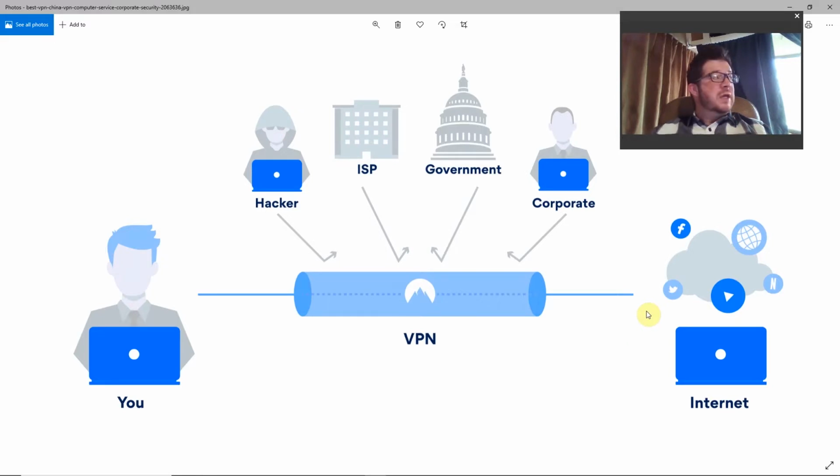Mostly for protection. If you connect to a public Wi-Fi, say you're at an RV park and you connect to the RV park Wi-Fi, there are many different attacks that somebody within that park could use to intercept public Wi-Fi information, which means that they could potentially intercept what you're browsing, passwords, banking information, and many banks and websites take steps to try to stop that from happening. But if you're on a public Wi-Fi, people do have access to that information with some, and it doesn't require anything extensive. You can hack a public Wi-Fi with a laptop. Actually, you can do it with a cell phone and receive that information.